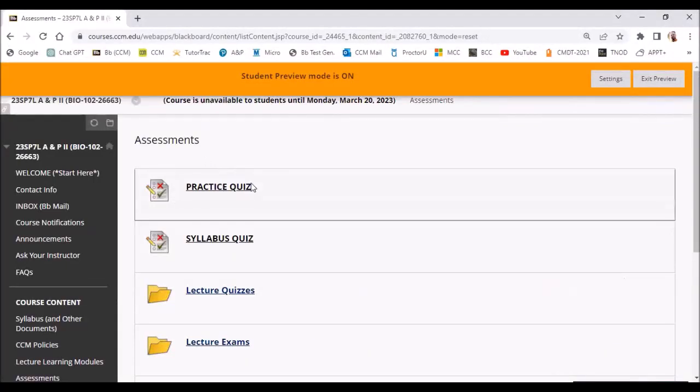I have something called a practice quiz over here. The practice quiz is something that doesn't count, won't hurt or help your grade at all. It's 25 questions about A&P1 that you need to know for A&P2. So I picked those kinds of questions. But the practice quiz is really teaching you how to navigate one of my quizzes or exams, how it goes through all that. Now, on the practice quiz, you will get the answers, but you don't usually get the answers to any of the lecture quizzes or lecture exams. I'll talk about that in a moment.